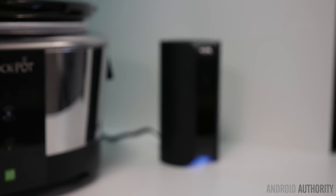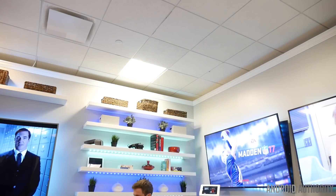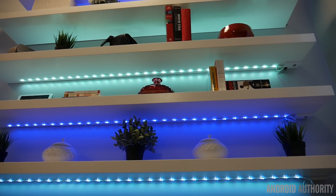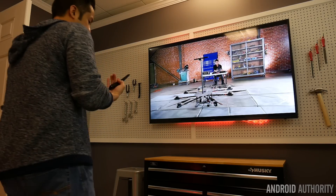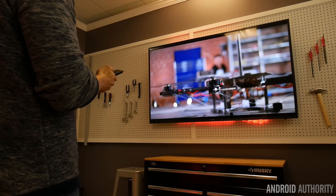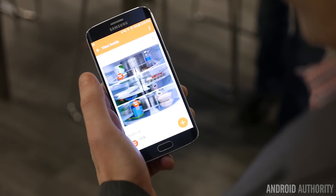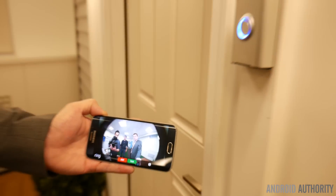While I won't go into every gadget I found there, some of the standouts for me include the insane amount of smart lights. Not only were Philips Hue light bulbs used, but they even leveraged the Philips Hue light strips to accent certain areas. Five out of the six ginormous wall-mounted television sets were streaming 4K content of some sort, which is pretty taxing for any home network when you think about it, and we even checked out a few smart appliances.